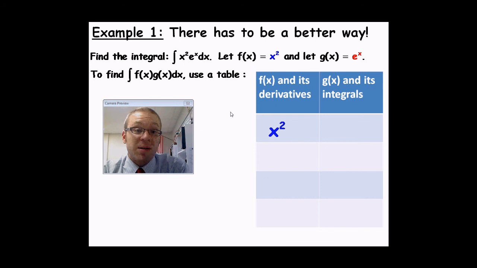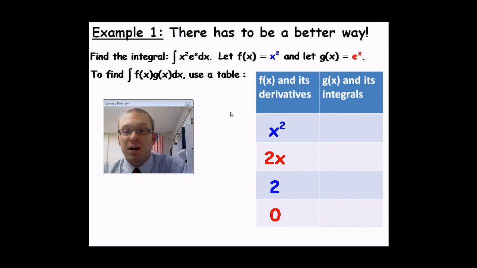That's typically what you see. Okay, so I'm going to take my x squared and put it into my column. That's my f of x, and now I'm going to put in the derivatives of f of x. The derivative of x squared, of course, is 2x. The derivative of 2x is 2, and the derivative of 2 is 0. So exactly what I was saying should happen did in this case. We picked an f of x such that if we kept taking more and more derivatives, eventually we got to 0. And now we're going to take a look at g of x.